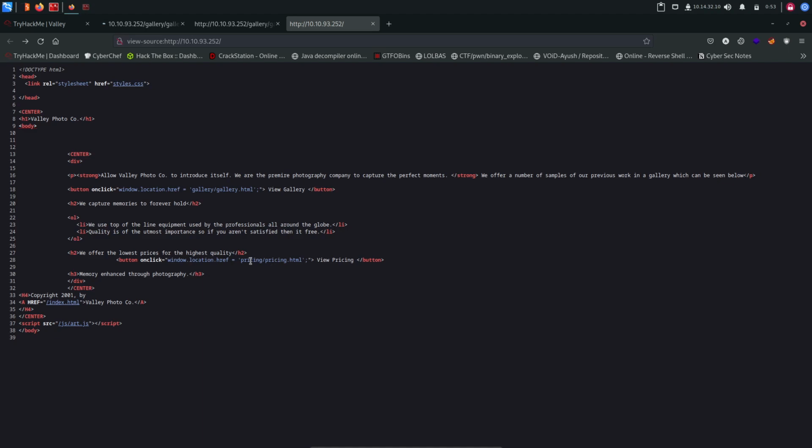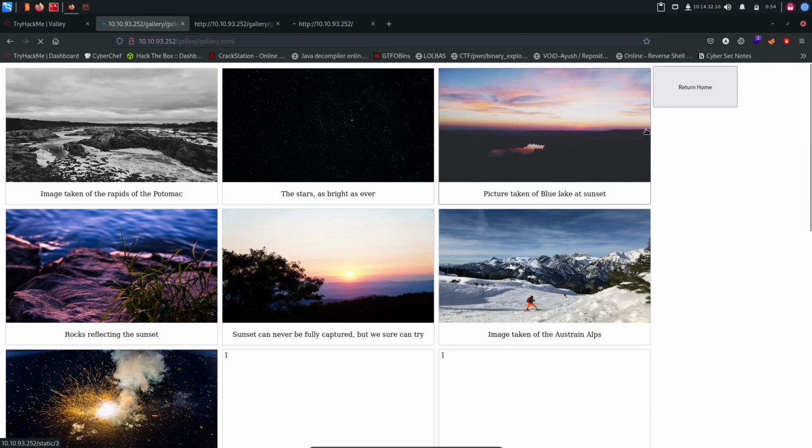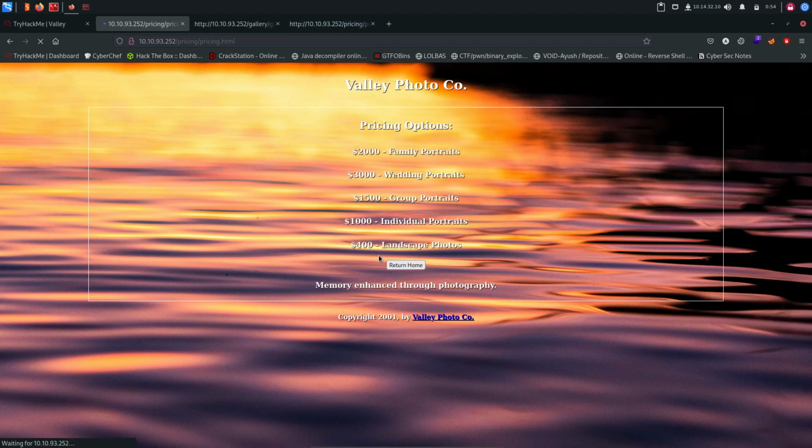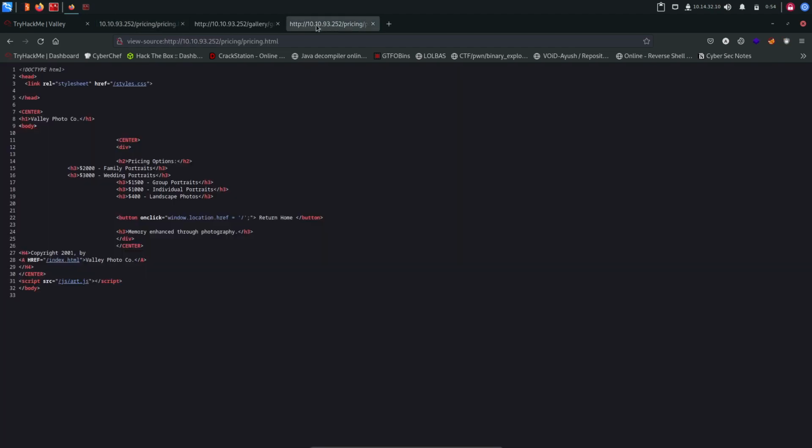We also had a pricing.html. It had some pricings for different photos, and we have the same source code here. Nothing much.